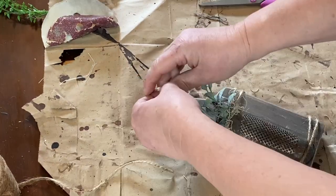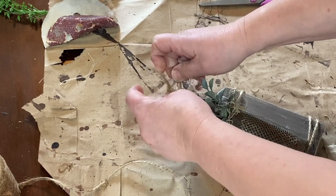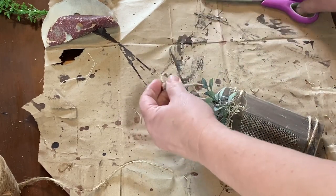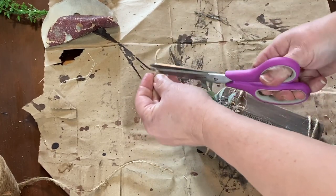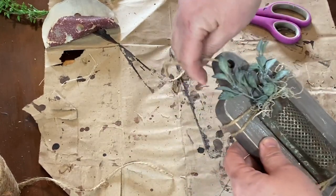So I'm just going to put a little bit of a jute twine hanger on through the loop that I made in the top, and she's ready to sit, hang, or whatever you want to do. Take a look at this, guys.